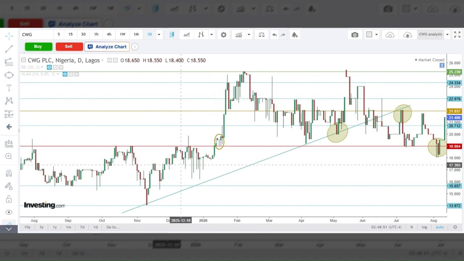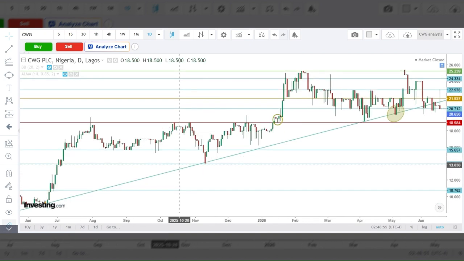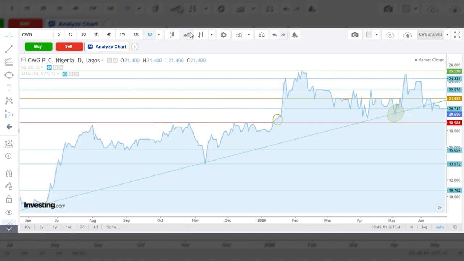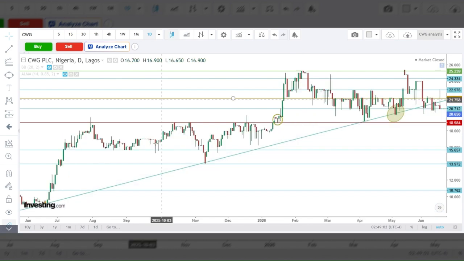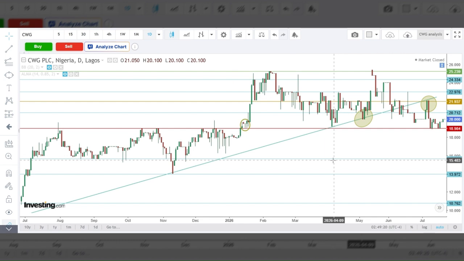Let me see. I think I see another candlestick or chart pattern. This looks like a double top here. You can see the market came here and went down. Double tops are usually in an M shape. Market goes up, then bounces on the same resistance level and goes down. That is what they call a double top. And we have a big double top here.